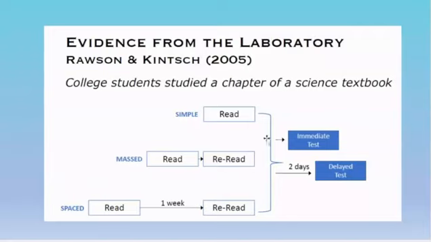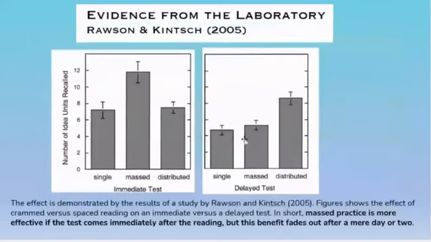Actually, there was a research. They shared one research. You can see that they had different groups of students. One group of students, they just asked to read some passage or some information, and they took an immediate test. Then there was massed, like reread, and after 2 days there was a delayed test. Then spaced practice: read, then a 1 week gap, reread, and then the test was taken. So let's see the results.